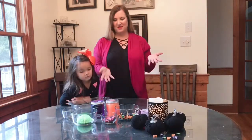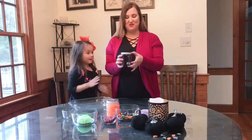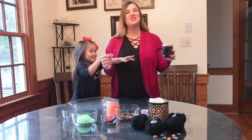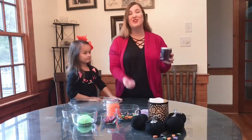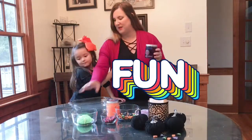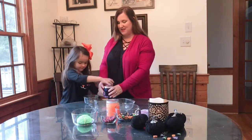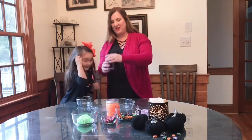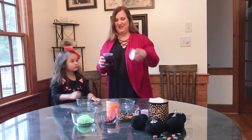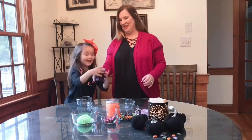First slime Nyla's gonna do is the swamp slime. It says Wizard University Swamp Slime, and inside there's a squishy creature. So she's gonna have to reach her hand in, get this squishy creature, and slop it into this bowl. Okay, Nyla? So get your bowl. All right, we're gonna take the lid off, and it's very ooey gooey in there. Let me show it to you. It's like sloppy.